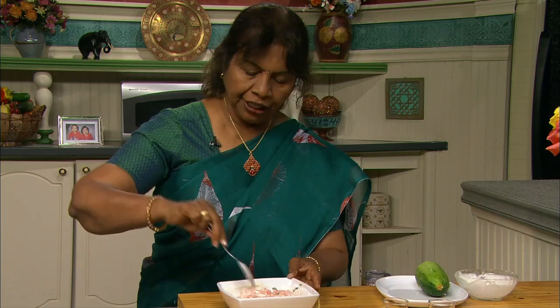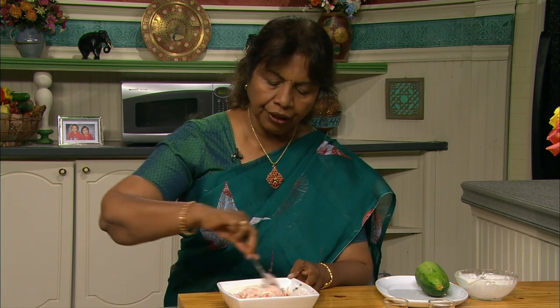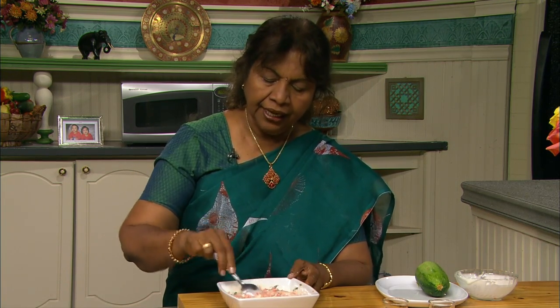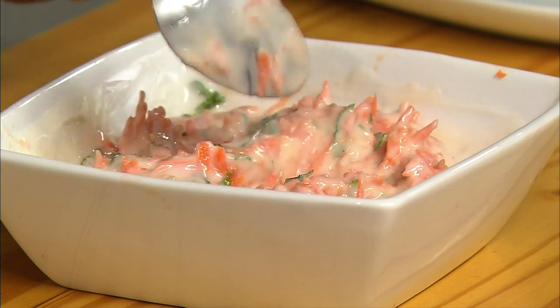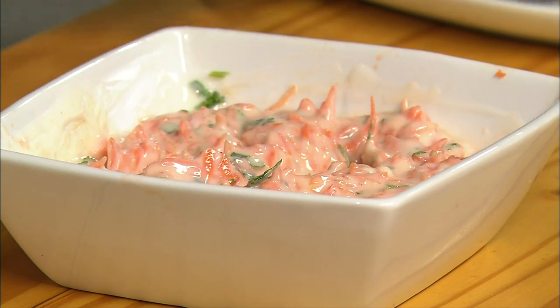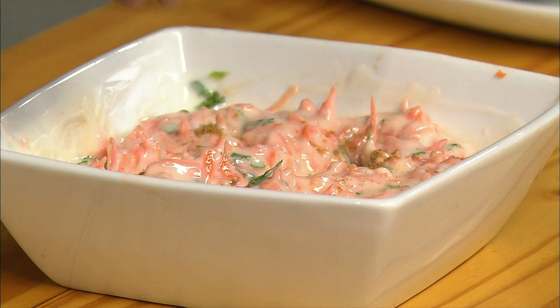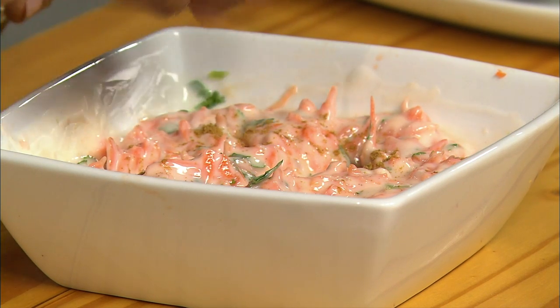And when you're making your rice or any kind of meat, grilled meat or your baked fish or chicken, just do the carrot raita with cilantro, and you will see how everybody likes this very much. And then when I'm ready to serve, I just put a little bit of cumin like that for garnish. And there you have it, carrot raita.